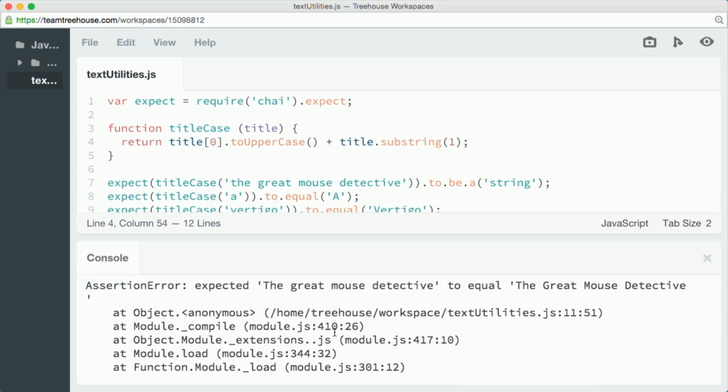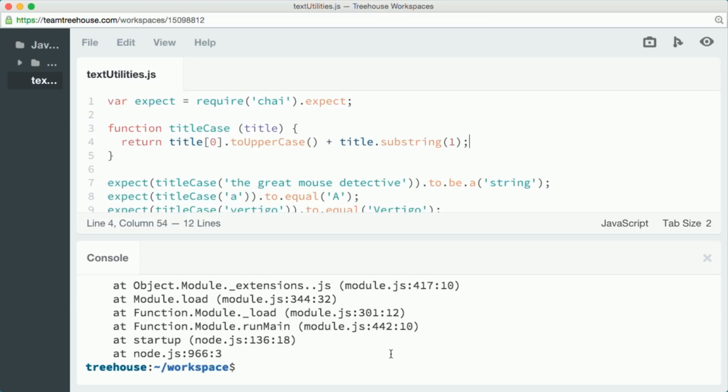So now our final test says, assertion error, expected "The great mouse detective" to equal "The Great Mouse Detective". So the first letter capitalized versus the correct title casing. So we're getting closer. We know how to capitalize the first letter of a string, we know how to add strings together. We just need to do this for each word in the title. I think we're ready to try making it work. We have a pretty thorough understanding of the problem at this point, and several tests to keep us on track if we misstep. Okay, so we know what to do with one word.